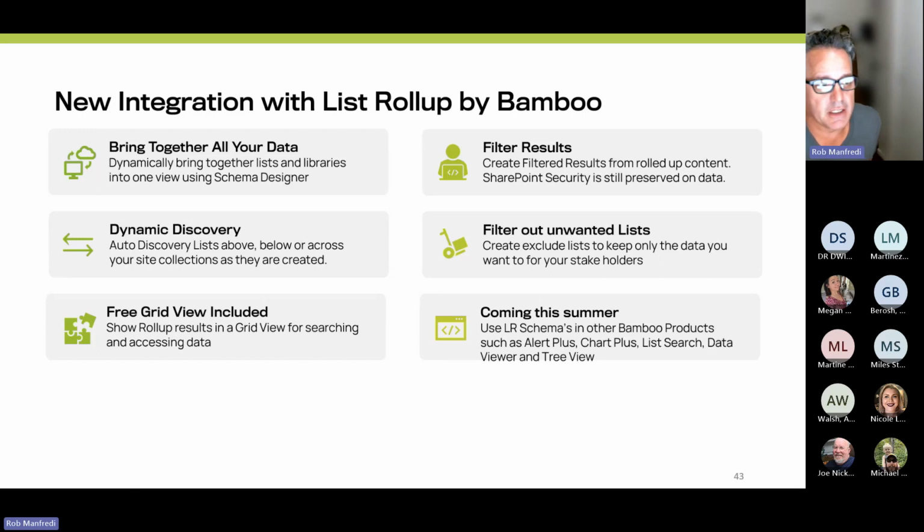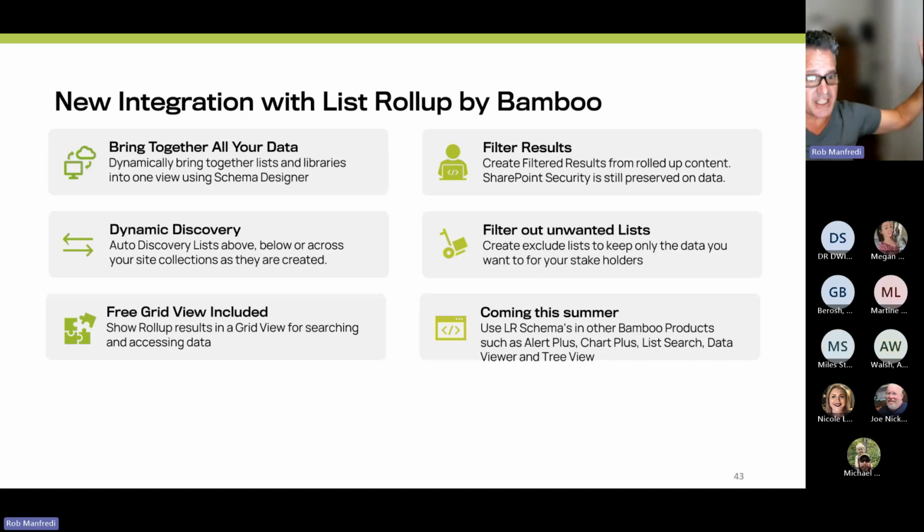Now we've integrated List Search with another product called List Rollup. What List Rollup does is it allows you to roll together multiple document libraries from different sites into a single schema and then search against that schema. That's the advanced list search. So imagine having a marketing document library, a policy document library, and some other document library spread out across your tenant, but you want a single search somewhere in your site that can search all 3 at once to bring back a unified result. That's what the combination of List Rollup and Simple Search does together.